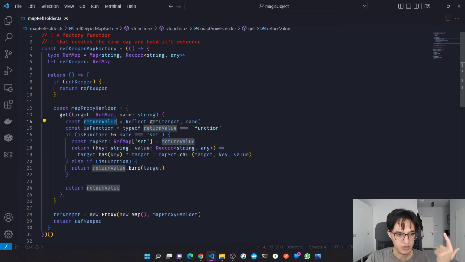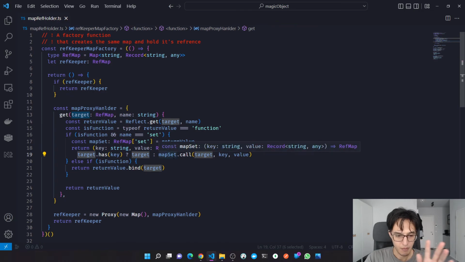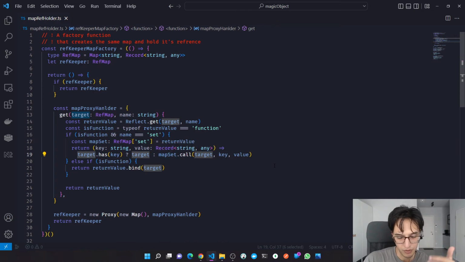In case it was a function and the name of the key or the property is set, we return another function that will basically do, hey, do I have this key? If I have it, I will just return the map data structure as it is, so I'll prevent you from overriding. Else, I will actually call the set function you are trying to call and pass to it the values you passed.